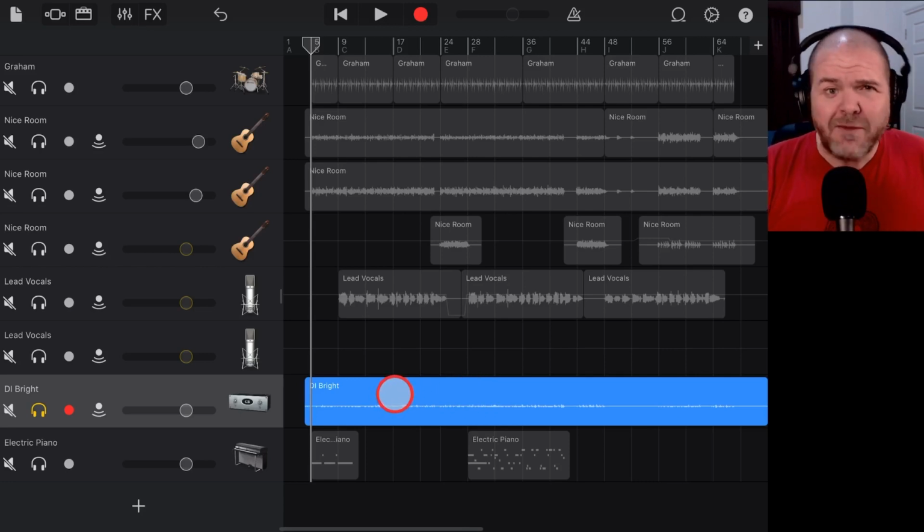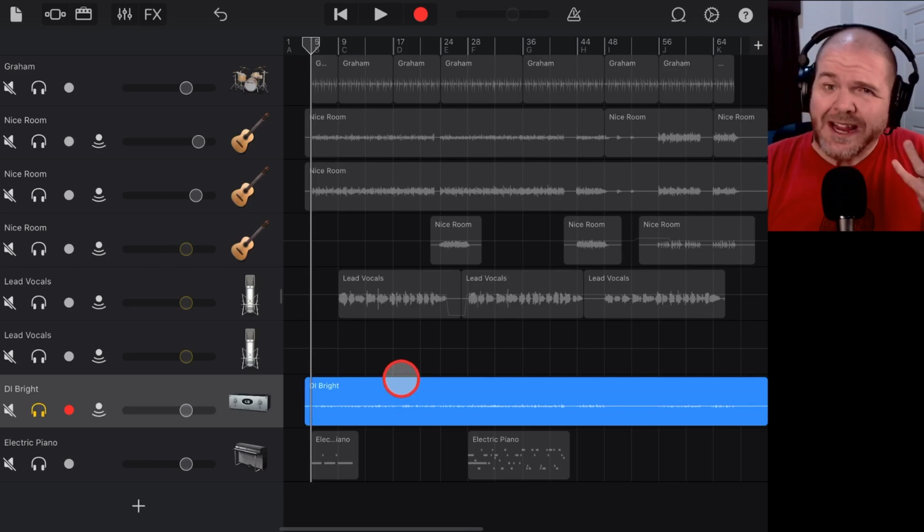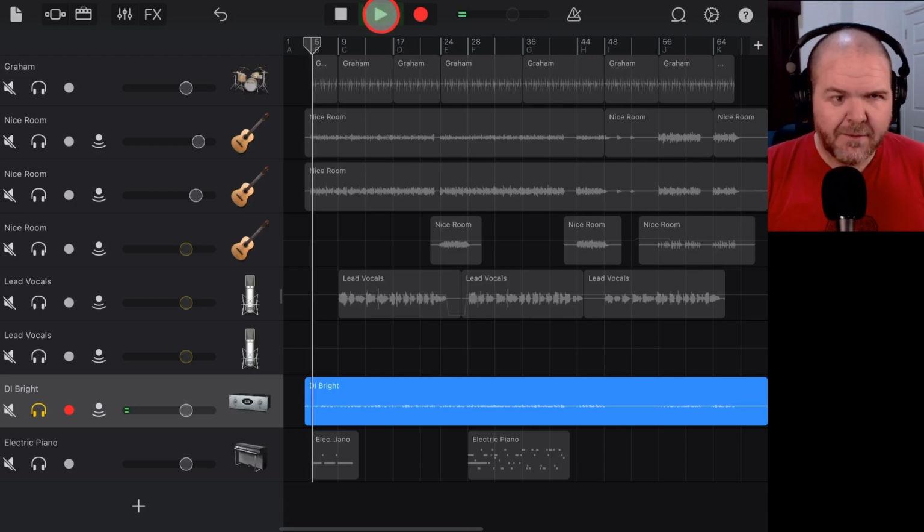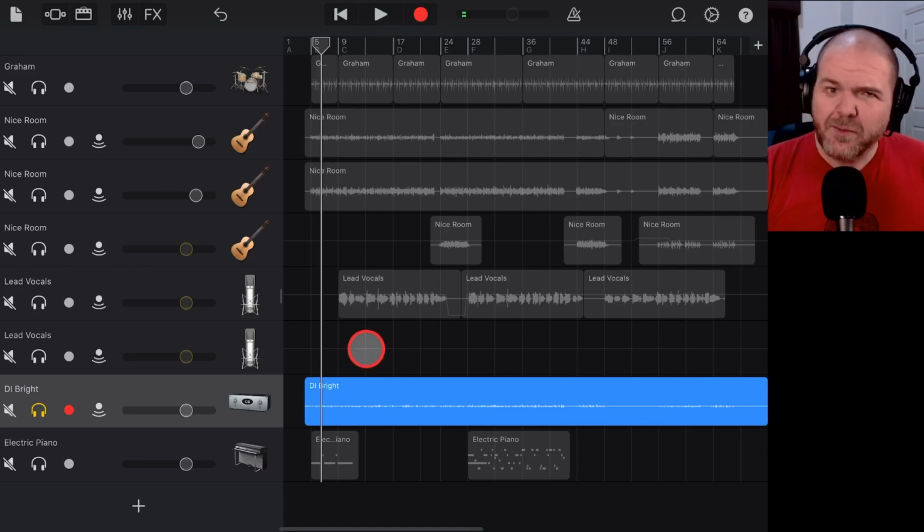But if you're getting someone else's tracks, or if you don't have the ability to do that, we can use merge to increase this. So let's show you how to do that now. Let's play this bass track just to take a listen to what it's like now. We'll hit play. So it's okay, but yeah, a little bit too quiet, yeah?